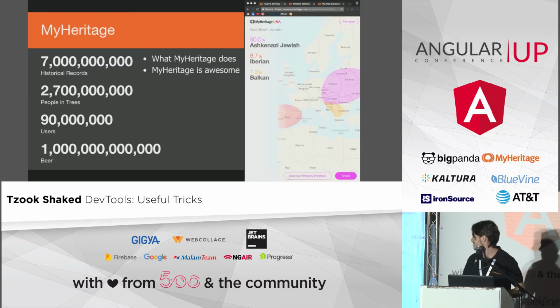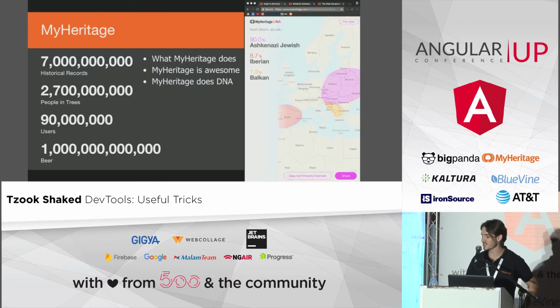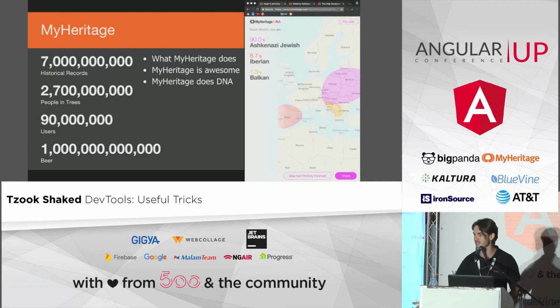MyHeritage is awesome. We also do DNA, so we sell DNA kits, and after the user gets his DNA results, we tell him his ethnicity, and if we found other relatives that also did DNA tests, we can link them, so we can find your relatives.